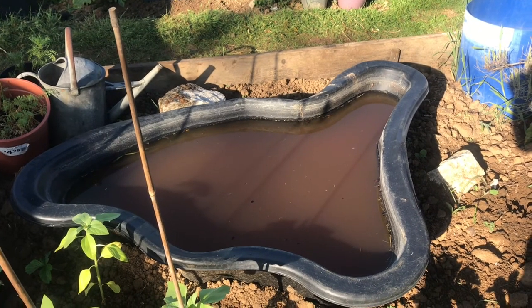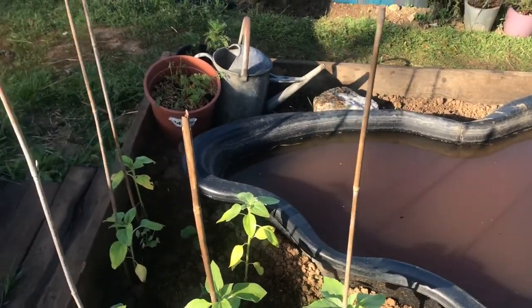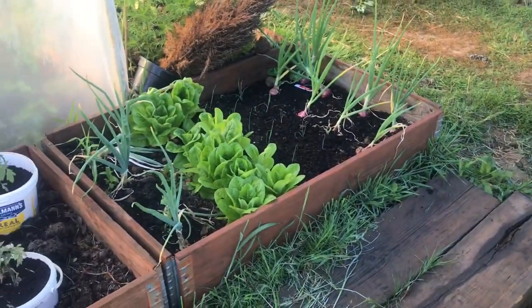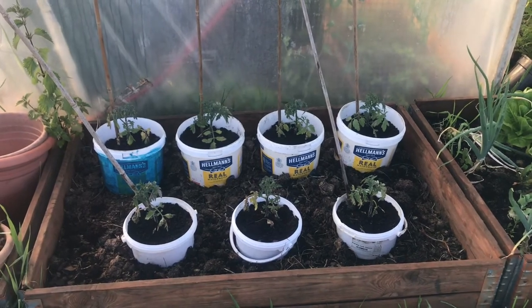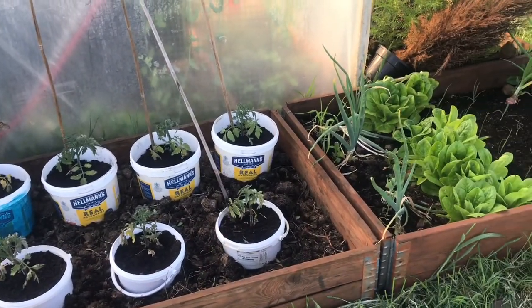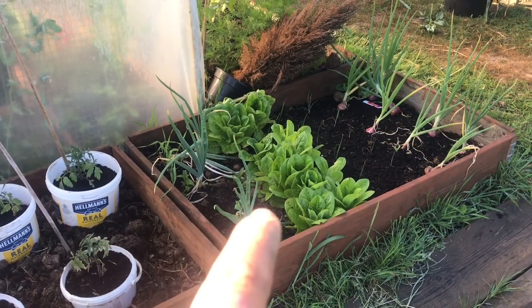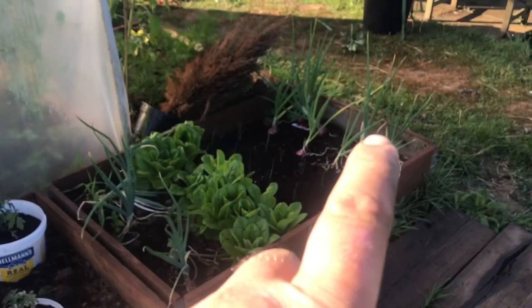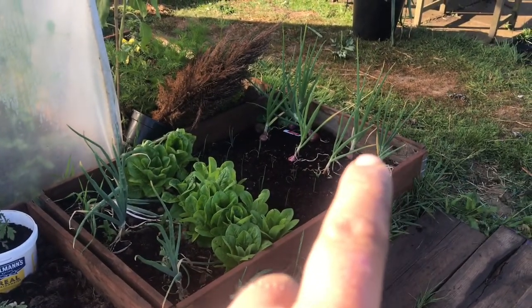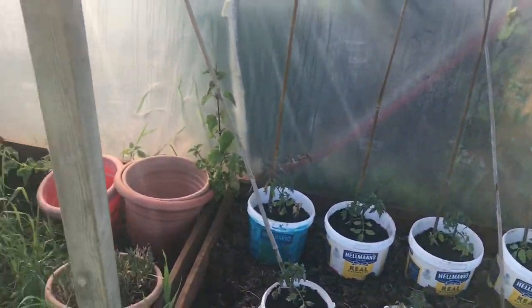In the pot at the end, we've got abandoned carrots, and my daughter decided to wash her stones in our pond, so that is a bit dirty. Anyway, just scanning back here, this is the tomatoes outside. And this is the final bed, which we've got some onions, lettuce, some leeks, and some more red onions. So that's all the beds down the side of the polytunnel.